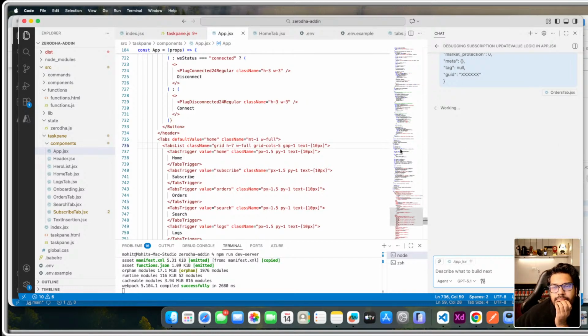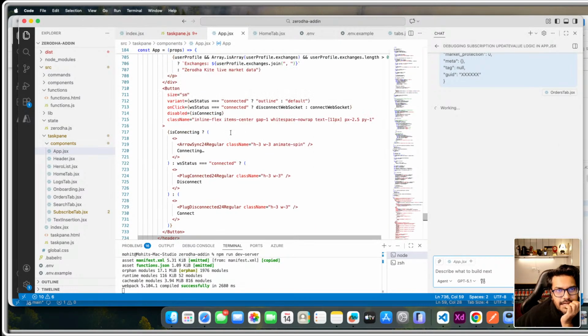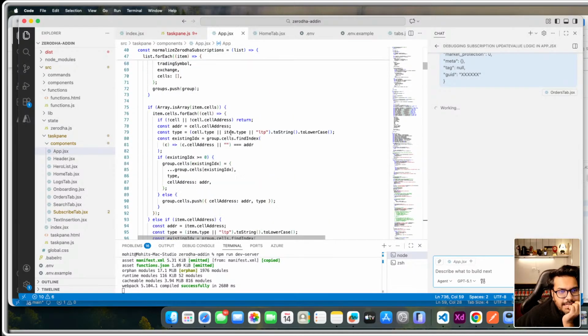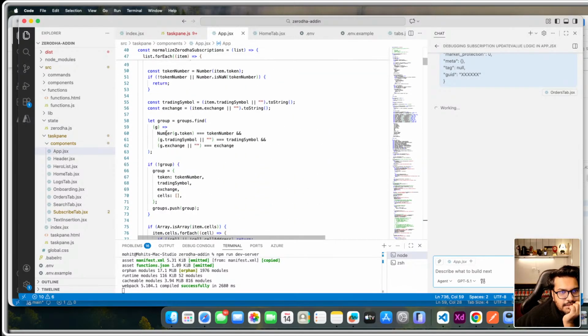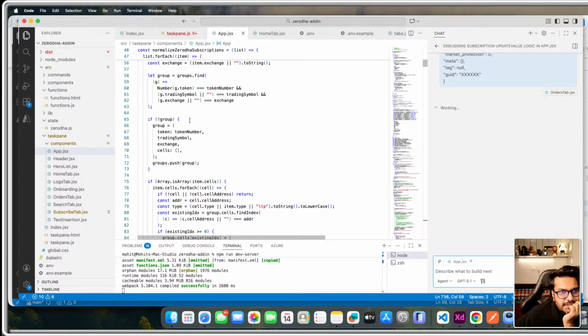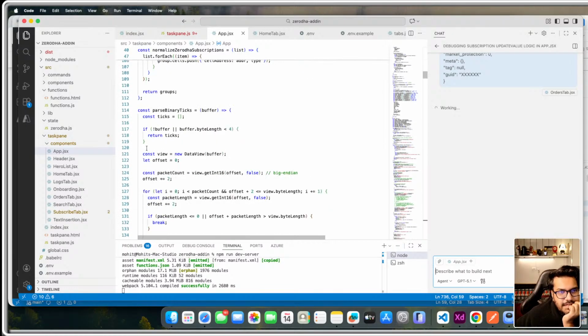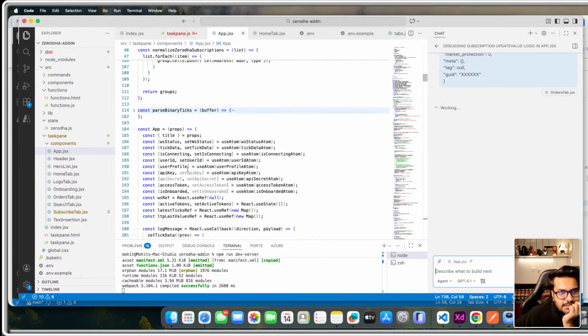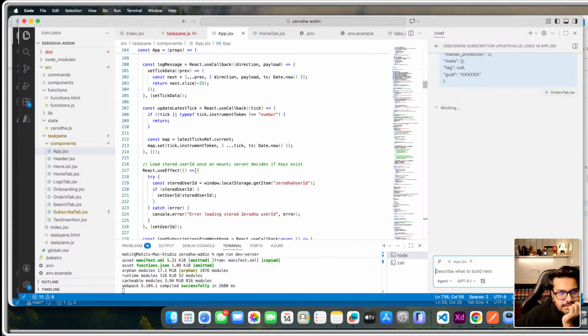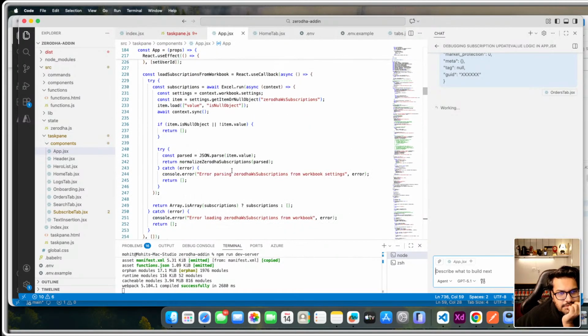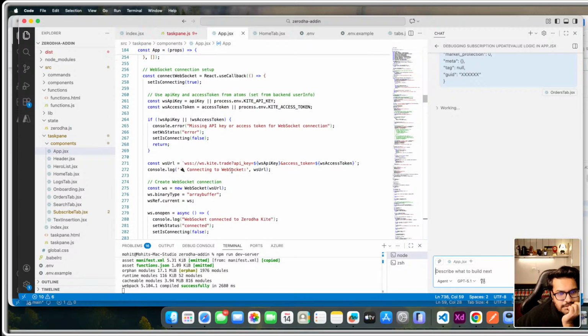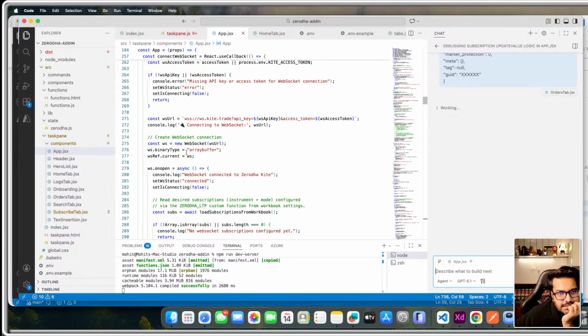Then once this makes the UI, it will add the logic here. Where is my WebSocket? So it will add the logic here. This has grown a lot. Yeah, so basically, the buffer.